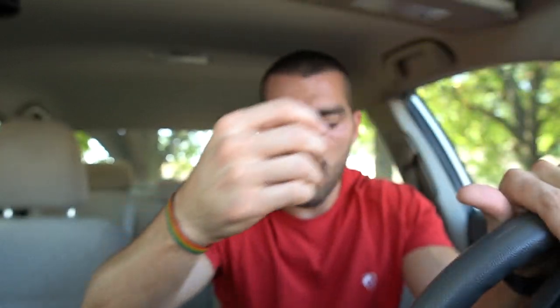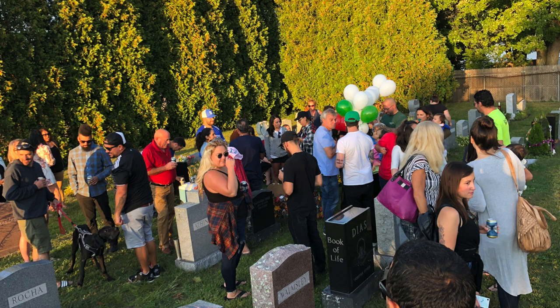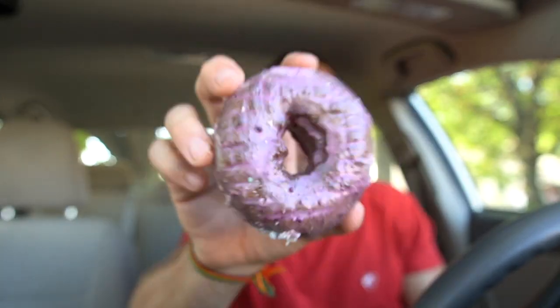I came back up here to my hometown, New Bedford, Mass, for a memorial for my best friend that passed away 11 years ago. I cannot believe it's been that long. That's why I always wear this bracelet. His mom always has gatherings for all the friends to come together — it really helps her stay strong. I really cannot believe it's been 11 years. His name was Giancarlo Garcia, but everybody called him Mex or Mexico. We had so many good memories growing up skateboarding together. We had a gathering at the cemetery and it was a really good time. That's the main reason I came up here to Mass. I decided to stay longer to visit friends and family and to film some mukbangs. May you rest in peace, Giancarlo. We miss you, brother. These blueberry donuts are for you, my bro.